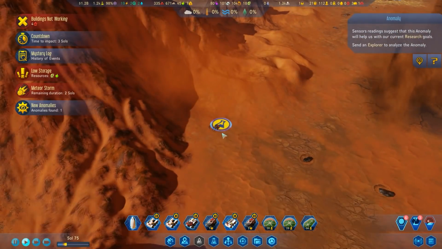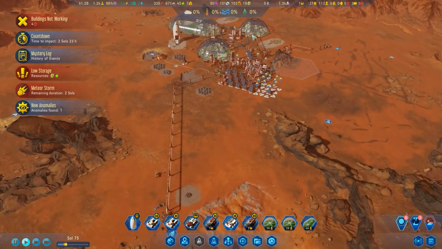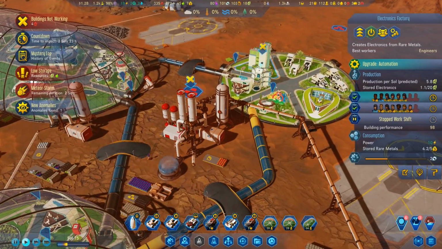Another anomaly. Let me guess. It was an asteroid. Cool. Let's go get 1,000 free science. I'll take it. That'll actually finish out the factory AI, which will let me finally get an upgrade for my electronics production. That's the research lab. I have that turned off. Never mind. I don't care about that.